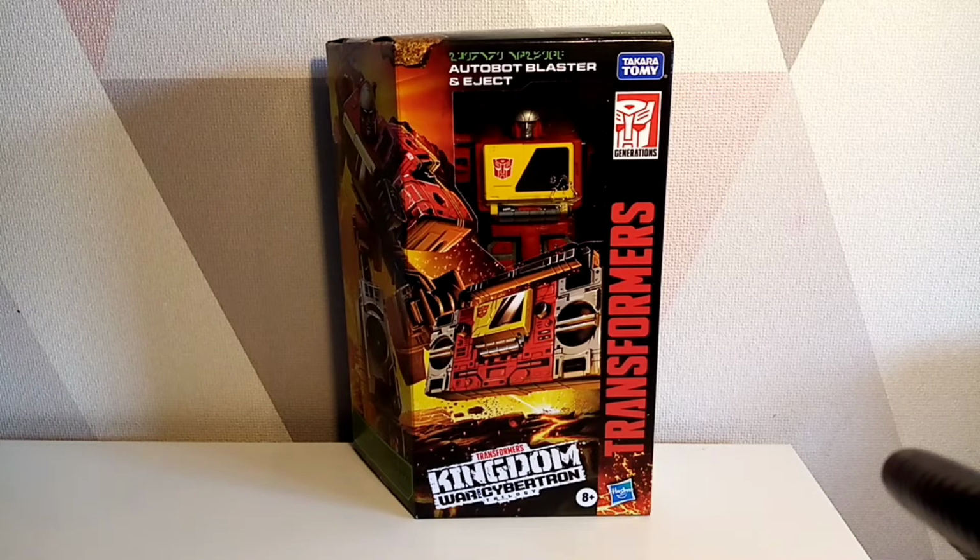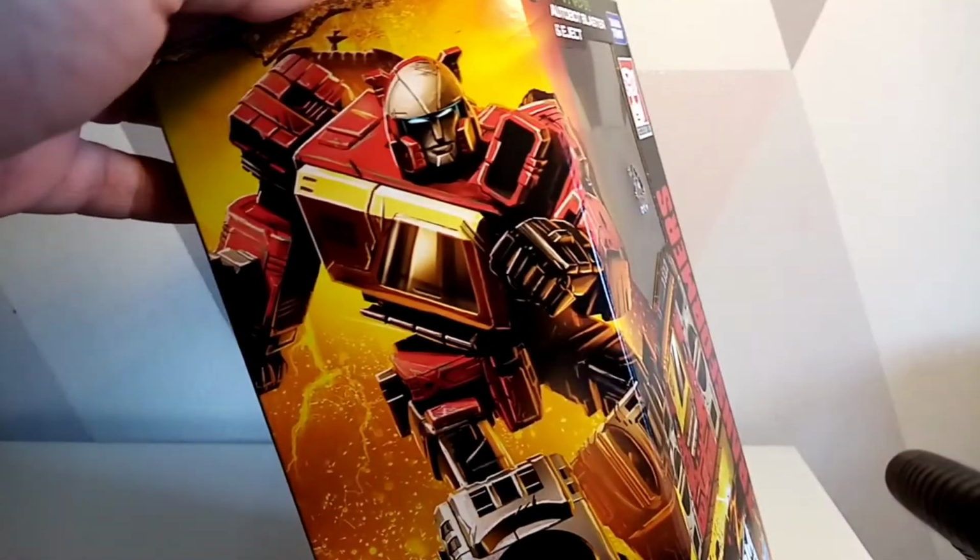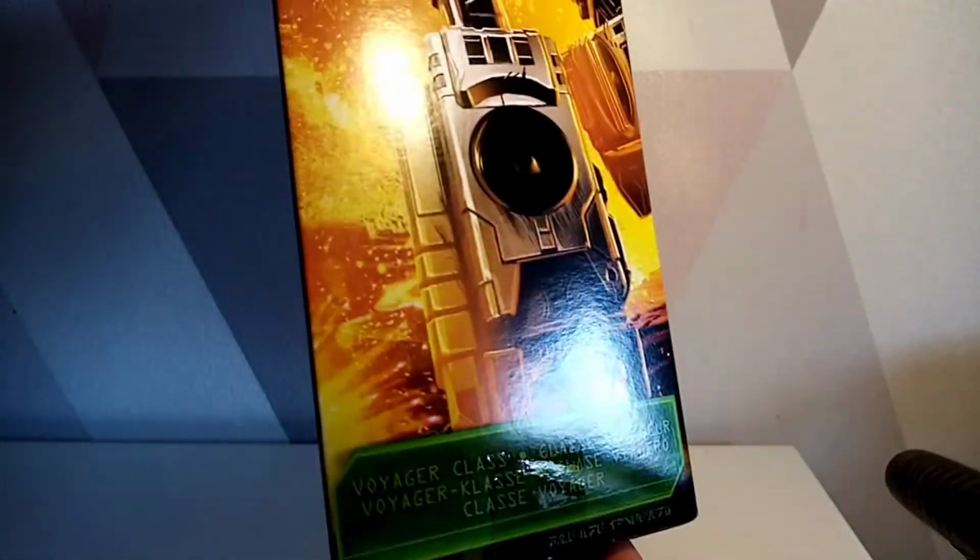Today we are looking at Transformers Kingdom War for Cybertron Trilogy Autobot Blaster in E-Jet. And I think this is probably one of the last figures as part of this line, unless I'm incorrect, which I could be. And then as always, we have the beautiful artwork there. Looks fabulous.